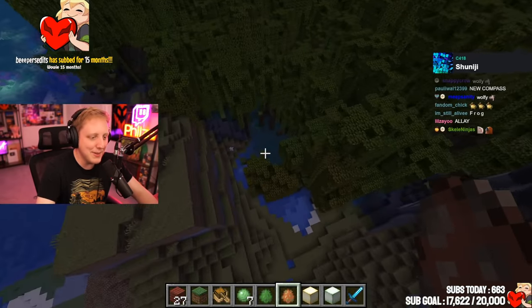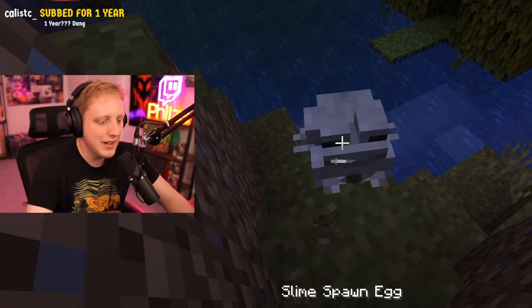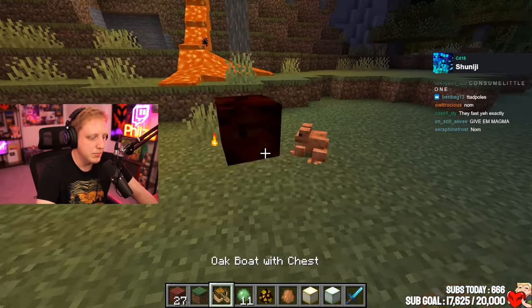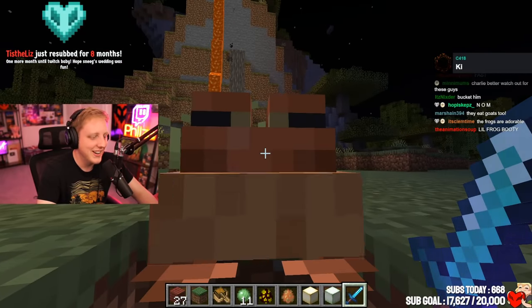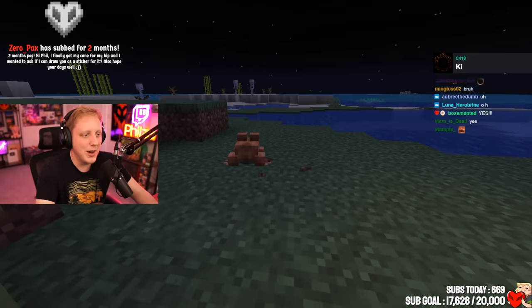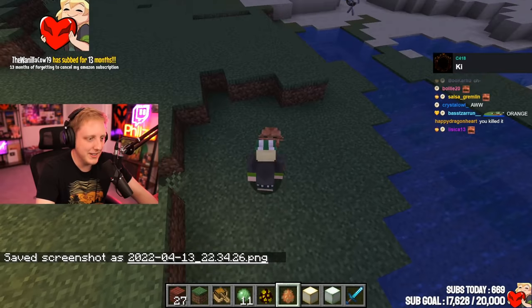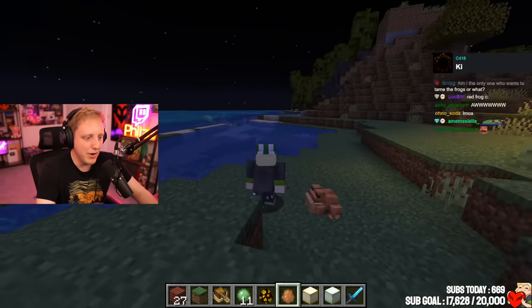Oh, there's a natural one. Hello. We love you. Have a slime. Boop. And then boop. Look at you. You are so handsome. You are so cute. Yes. Oh, he jumps so high as well. You got hops, dude. Over my head. Do it. Leapfrog. Let's go. Leapfrog.